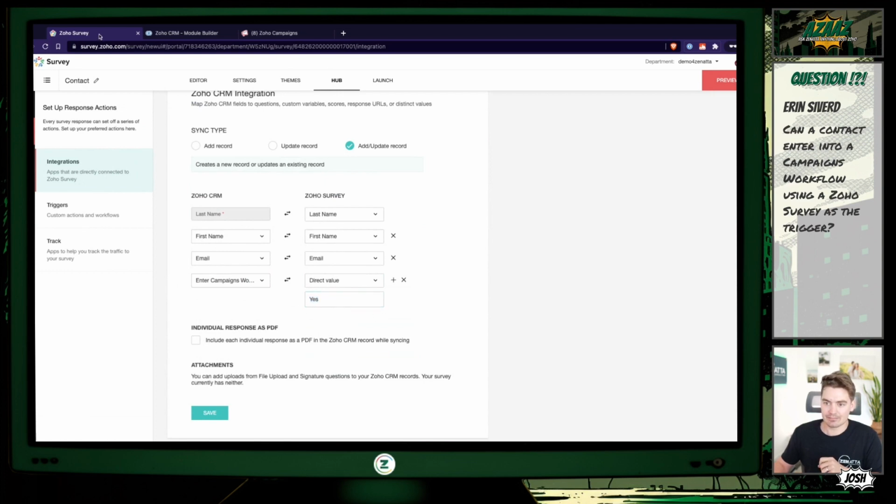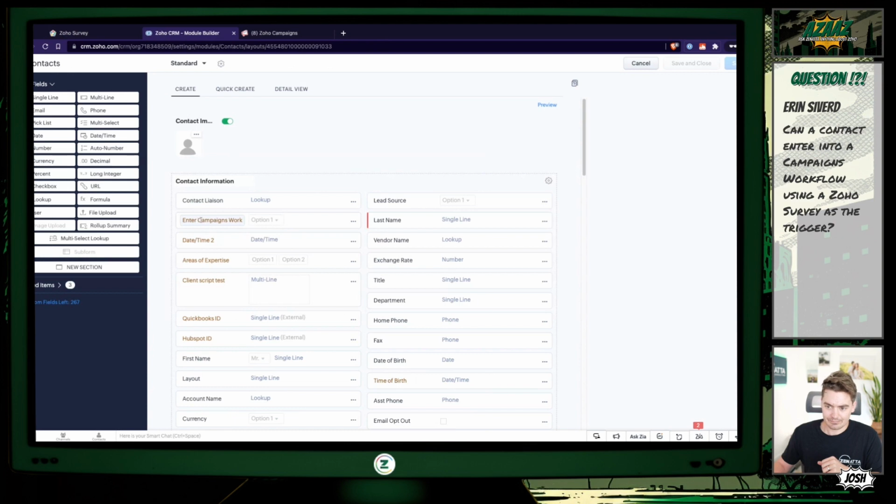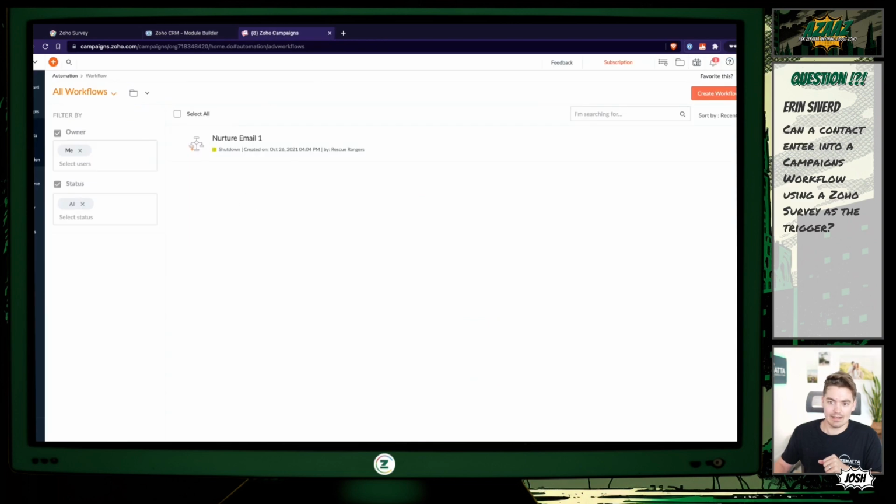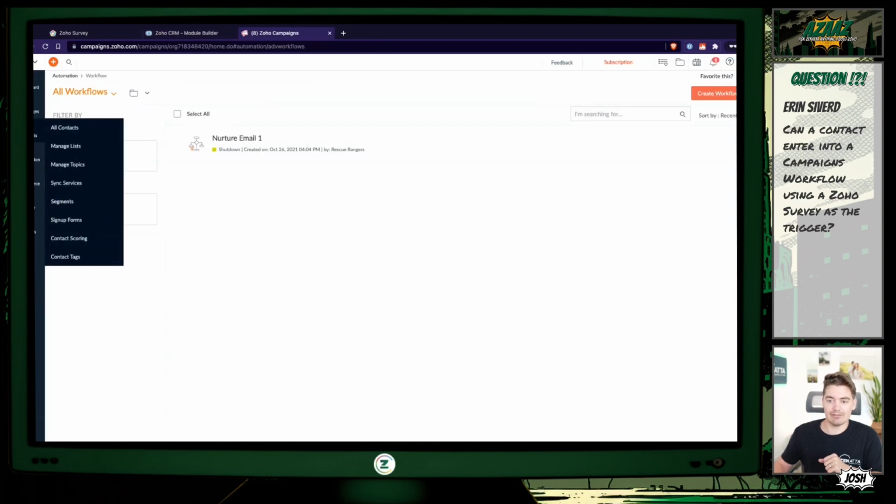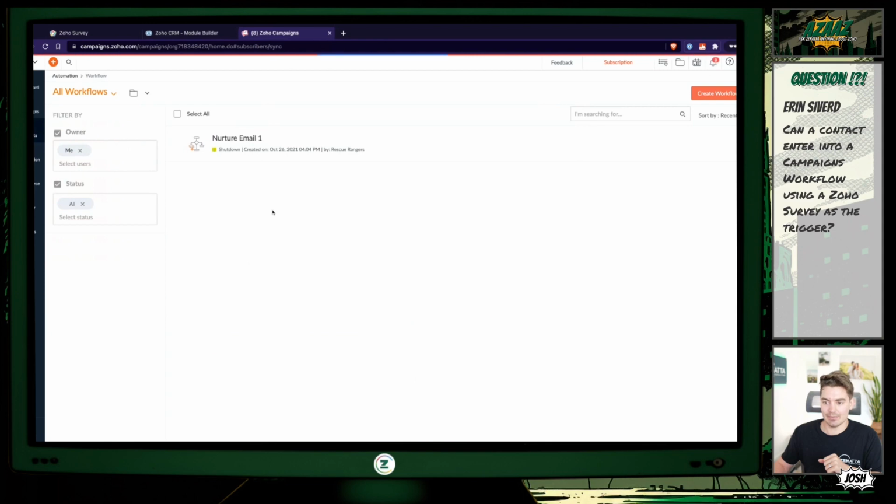What this looks like inside of the CRM is a contact record where Enter Campaigns Workflow is just a pick list value, and that's all you really need. Now we can go into Campaigns. The first thing we want to do is make sure that field is syncing into Campaigns.